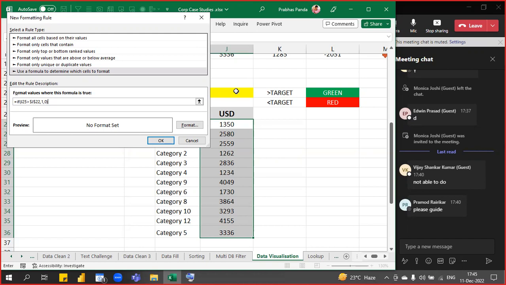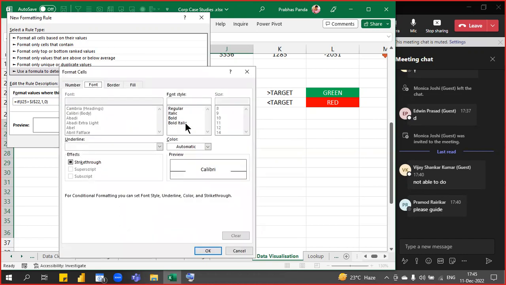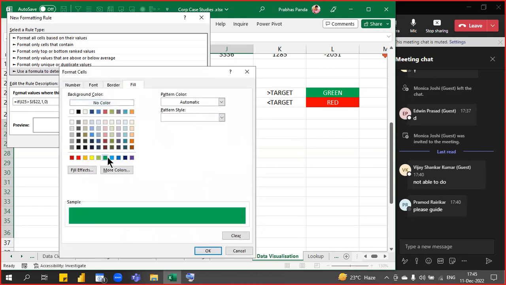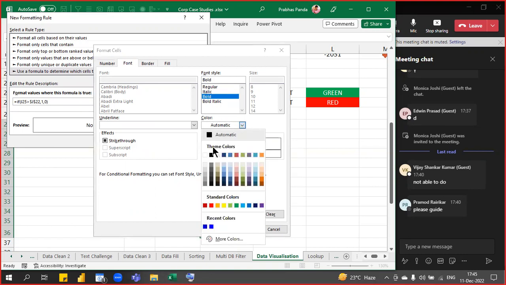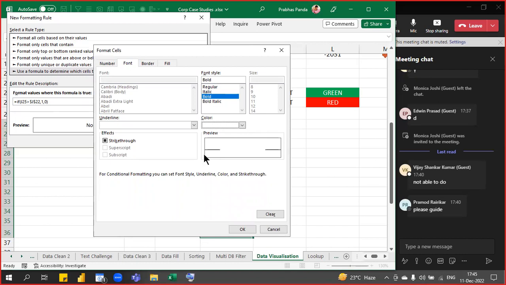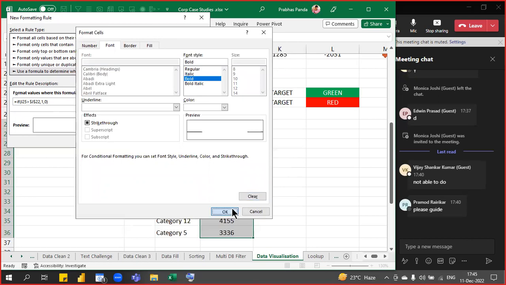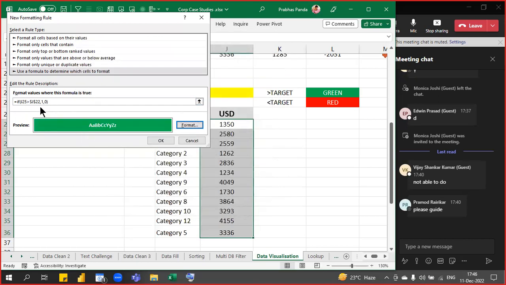Okay. Now, if this is true, then what is the format? The cell color should be green. Okay. So what you can do, see, there is a Format option over here. You can click on that and fill color. Choose green. If you want font color to change also, there is a Font tab also available. Go for bold and make it color over here if you wish. This is not mandatory, optional. And now click OK. So once you click OK, the formatting is ready. So when this condition is going to be satisfied, the formatting will be like this. Okay. So I believe so far it is clear.